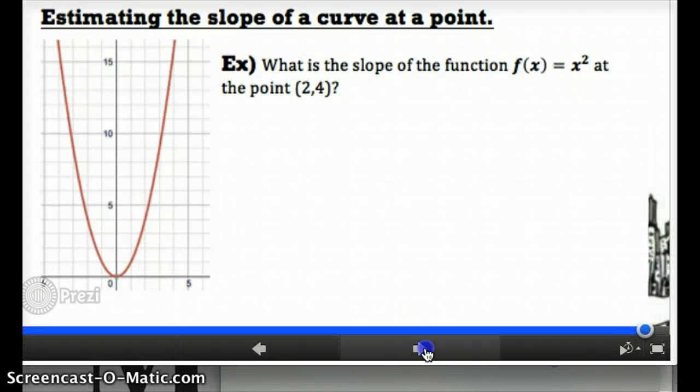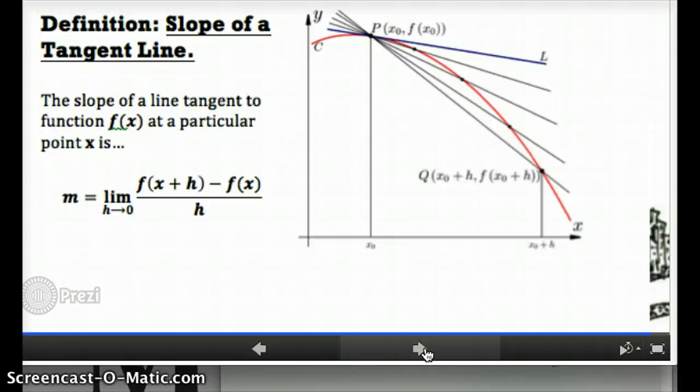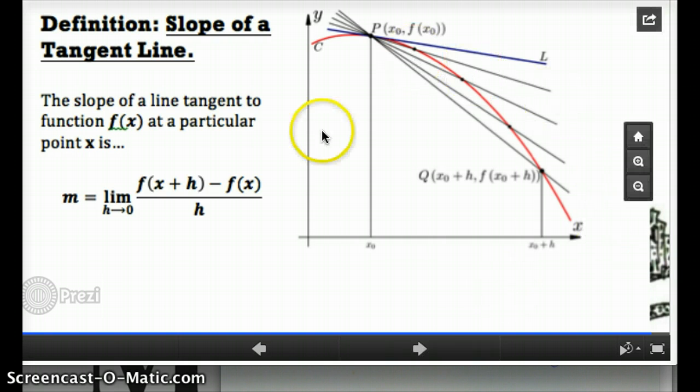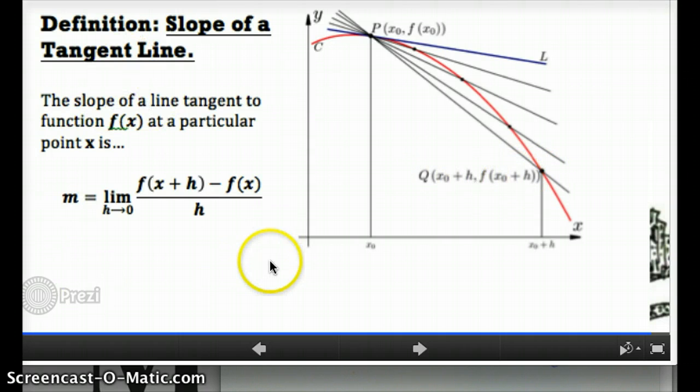Good news, there is. This is the formal definition of the slope of a tangent line. Right now, it probably looks like a whole bunch of gobbledygook. This is the most important definition you will encounter in all of calculus, although you may not know why for another couple months. Right now, pause the video to copy down both the diagram, including the little numbers, and the actual definition.